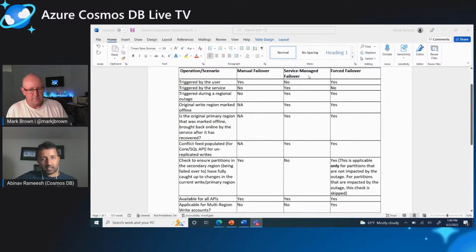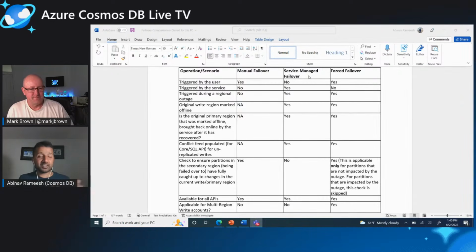Service managed is a little interesting in that while it's technically, actually, it's not interesting. I take that back. We're not doing a failover here either. So there's nothing to fail over. What happens is the client is trying to write to that region. It sees the same kind of exception, not a forbidden, but a service unavailable exception.